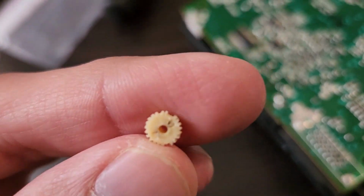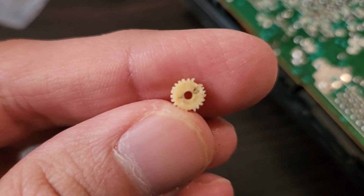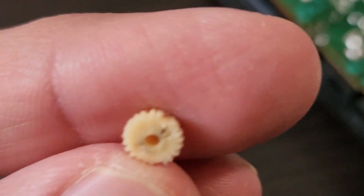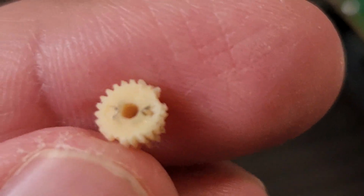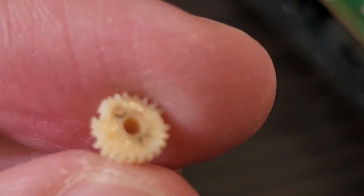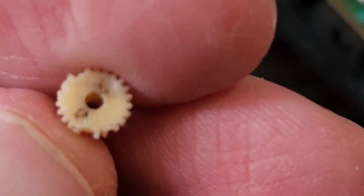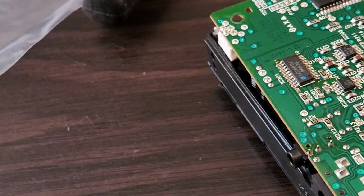Yeah, as you can see, this is what my gear looks like. See, it's pretty chipped up, so it looks like this is the reason why it wasn't spinning or reading any discs. So I'm gonna be putting the new one on. I'll show you what that looks like. Let me just take it out of the bag.